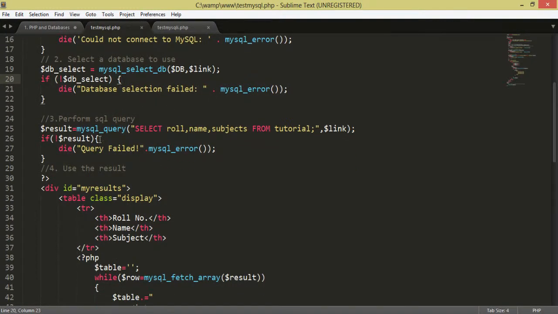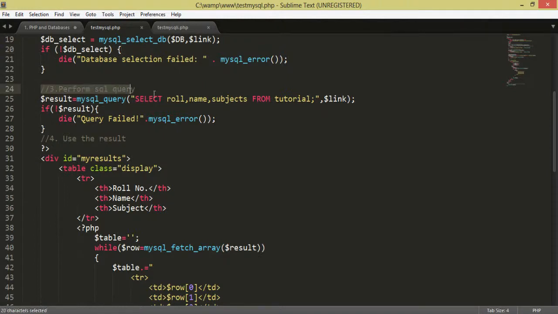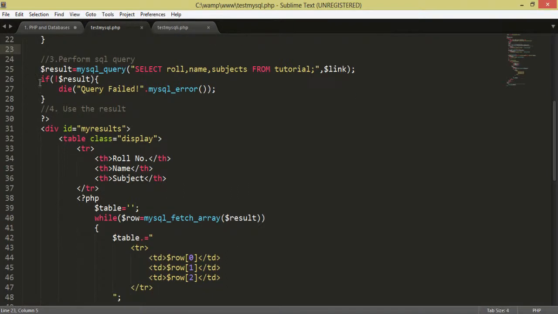We will see to it. The third step is performing an SQL query. You pass the query and then you pass the connection object, and if the query is successful it returns, else you can list the error.